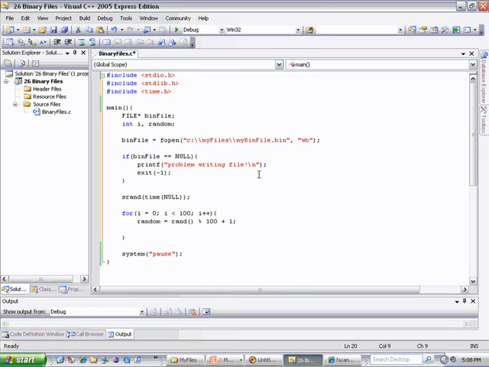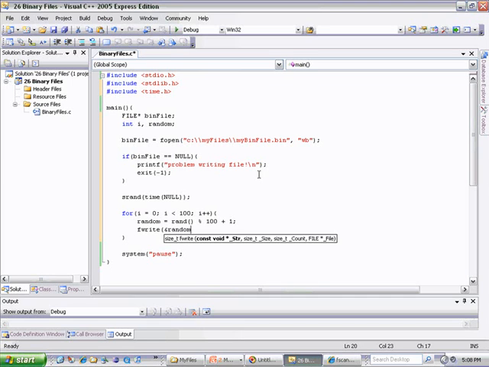So I'm going to use a function called fwrite, and for fwrite, the first thing that we put here is the address of the data we want to write. So I'm going to say the address of random, and this function allows us to write a whole bunch of things at one time, as if we were writing an array of data.